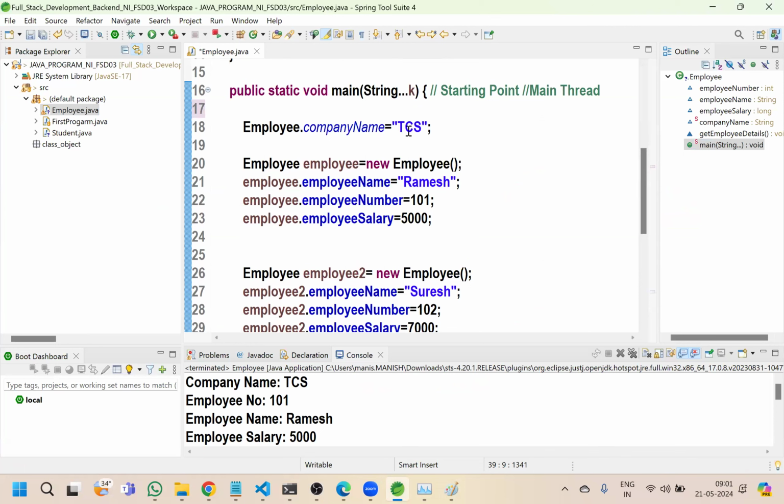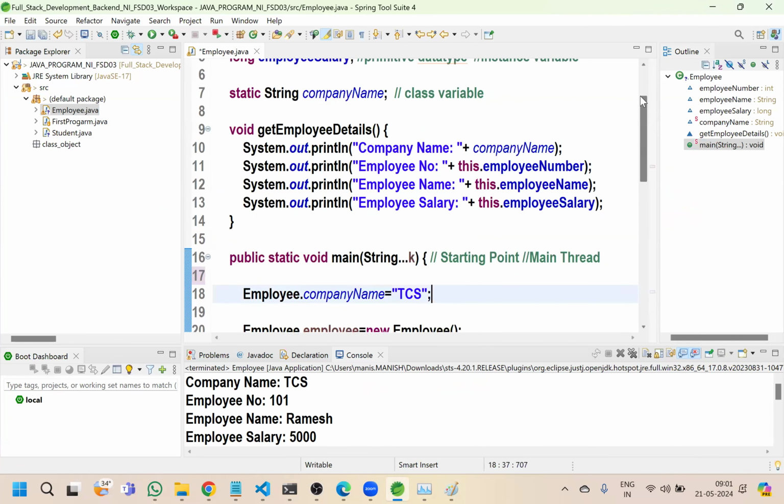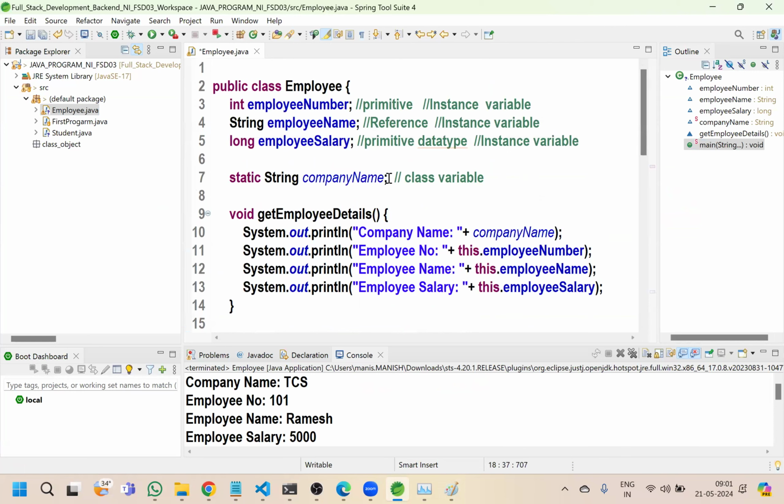I have put TCS in the static variable. You can put this information from there, so there is no issue.